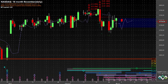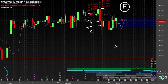First of all, last week we were in a short trade in the Nasdaq, and it was, in my opinion, most probably a short category F trade, and our T1 target had been taken out on the day of entry, so we'd made a small profit there. And our T2 target was taken out the very next day, and at that point, of course, we lowered our stop loss to the level of entry, so we had a break-even on our trade 3.